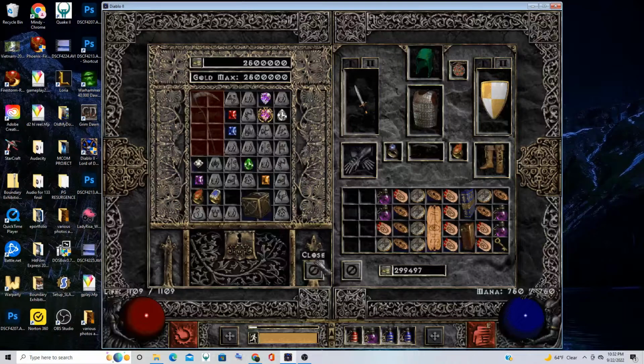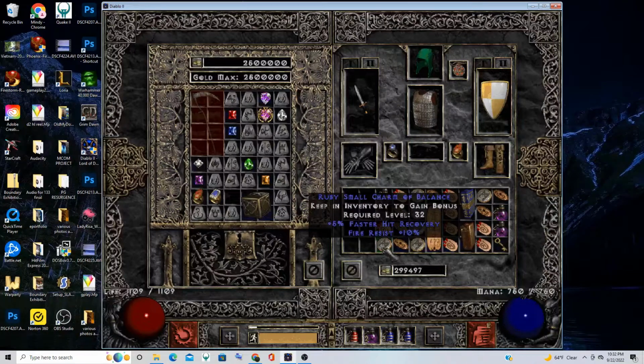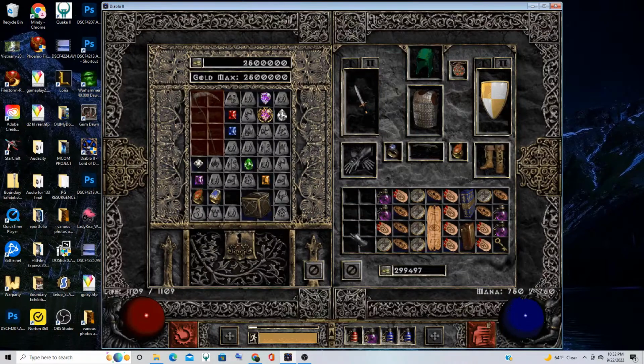I did find another Mara's, but the other Mara's is on my mule, and it had exactly the same stats as this one, with the same model too, which is kind of crazy. And just like always, I do find a bunch of charms. You will always find good charms when you're doing Travincal. I found a couple with suffixes and prefixes. I found one that was really nice. It had fire res, high life. It's not on this character, but I will use it for another character.